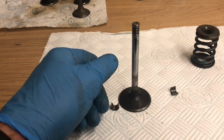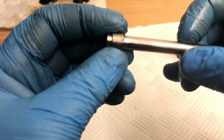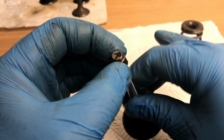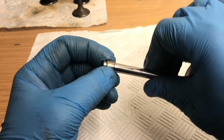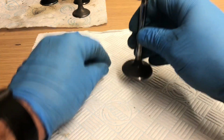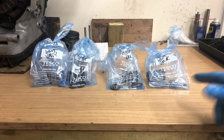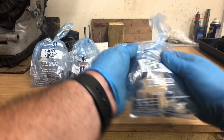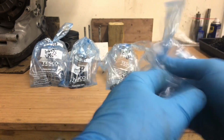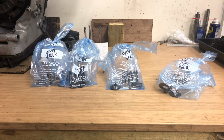Let me get that light sorted out. Okay, look at that. So you can see how that rotates. That's fully closed, and the valve can rotate freely in there, which is key. So, super good. Okay, bag my bits up again. Okay, so we've got the various valve components bagged up, labelled, so we know what they're off. Good.